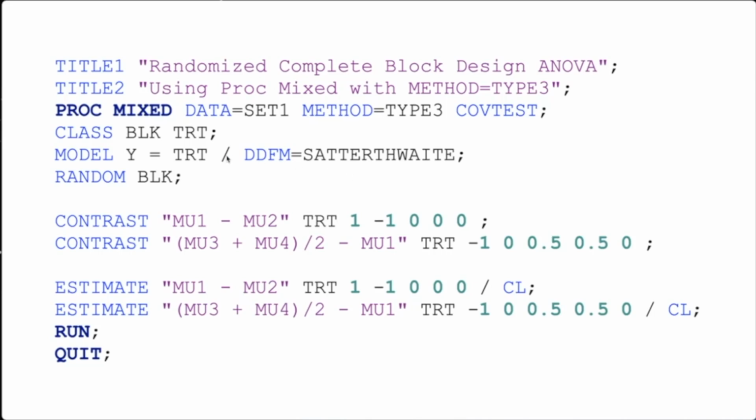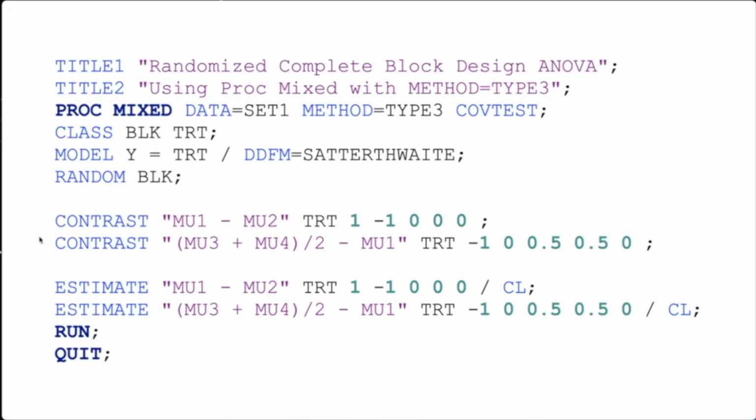If you don't include this option, then PROC MIXED will not compute the tests or the confidence interval estimates correctly in the case where you're looking at non-contrast linear combinations. Now, in the context of linear combinations that are contrasts, it will do it correctly. So, having said that, we can use the CONTRAST statement to perform custom hypothesis tests involving contrasts, and we can use the ESTIMATE statement to calculate point estimates and confidence interval estimates for linear combinations of the treatment means.